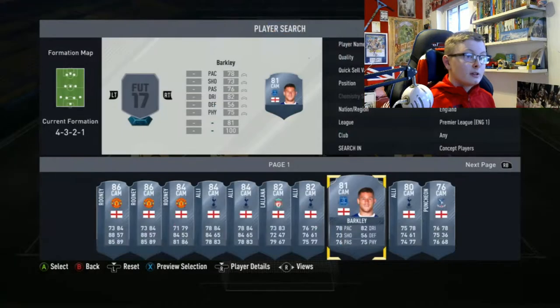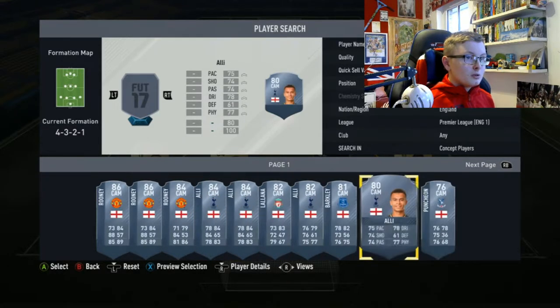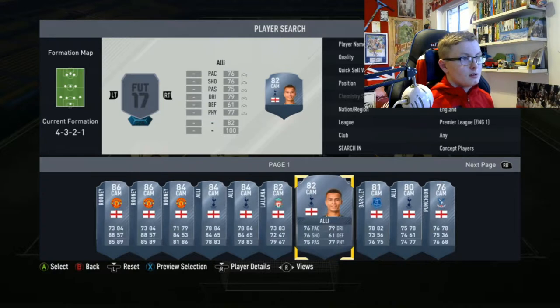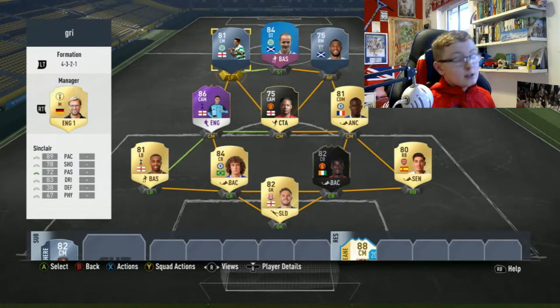Barkley. I want Barkley. Or do we get that Rooney card? Rooney in centre. I mean, I suppose we don't need much pace. We don't need like 90 pace. I mean, we'd be fine with late 70s, or maybe early 70s. I don't know whether that's too... I might just go with Hunter to begin with. Yeah, so we'll go with Hunter right now, and I'll probably convert Hunter down. So I will see you when I pick these cards up.